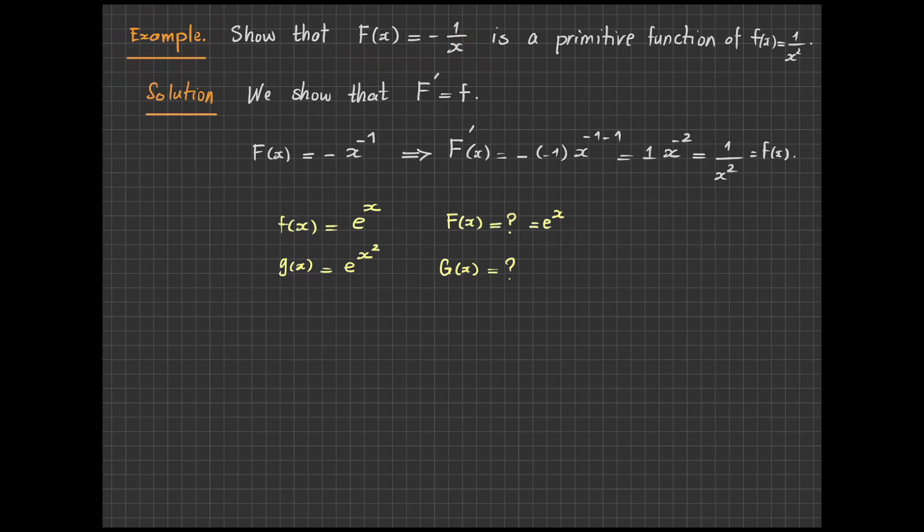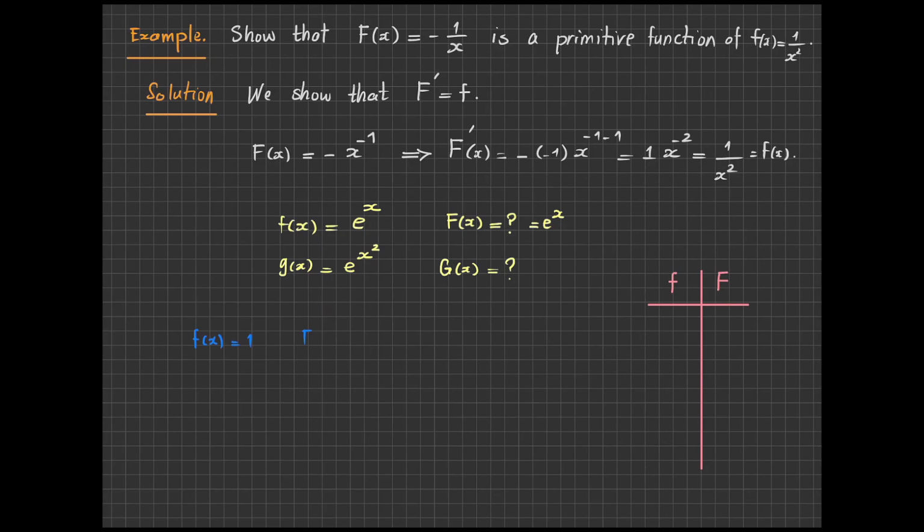So here we have this table, and I want to complete it. How should I complete this table? I write a little f here and a capital F here. Then I start with the simplest possible function, which is a constant function. But I want you to answer me. For example, if I give you a function f of x, the simplest possible function is probably, let me ask you, 1.